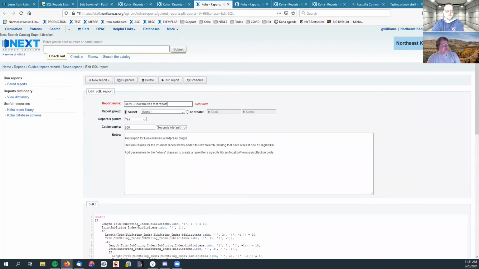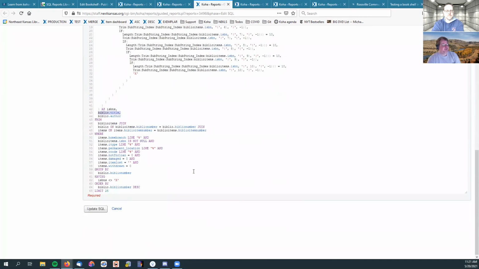I think I even called it Bookshelves Test Report, so that if I do get people from a library, I added a whole bunch of where clauses, so that I can say, I've got a placeholder here for items home branch. So if I get a call from the Atchison library and they want to put this plugin on their website, I can just copy and paste this whole report and change this wildcard to Atchison.